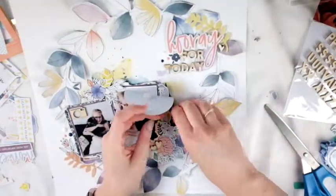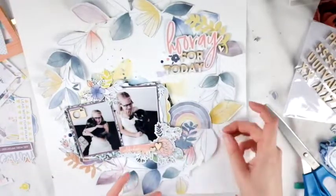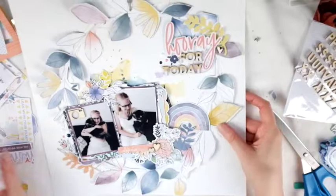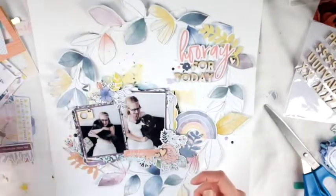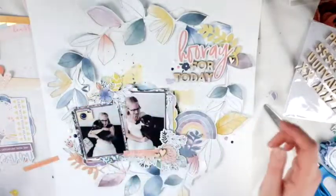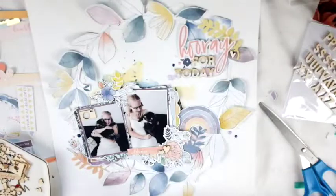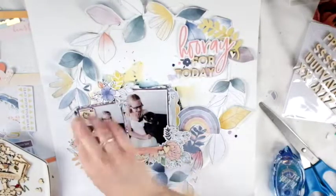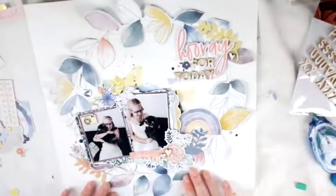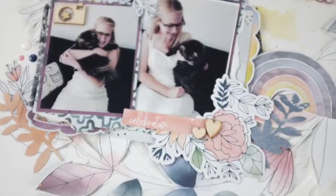And this rainbow was just so cute. I didn't think to put it in, but then once I put it there, I was like, oh, I like that. Maybe I do keep the washi tape, because now it's hidden, so you can't really see it on the right side at least. It's really gorgeous washi tape if you haven't seen my unboxing video yet. It's dark blue with florals. It's really pretty. Look at that. I did keep the washi tape after all. I know I kept changing my mind about it in my head, but there we go.